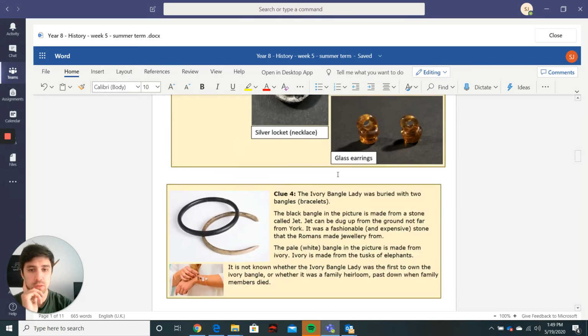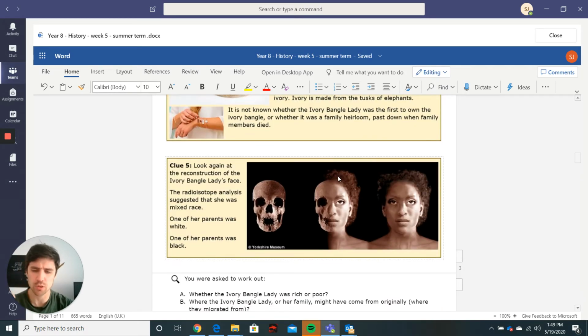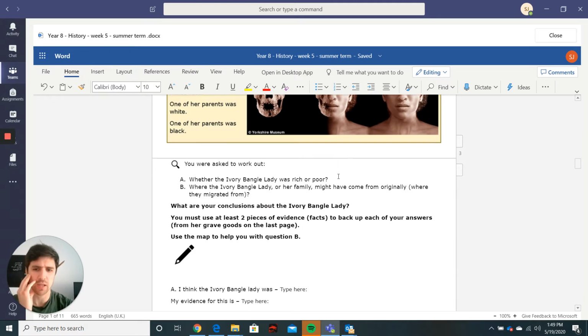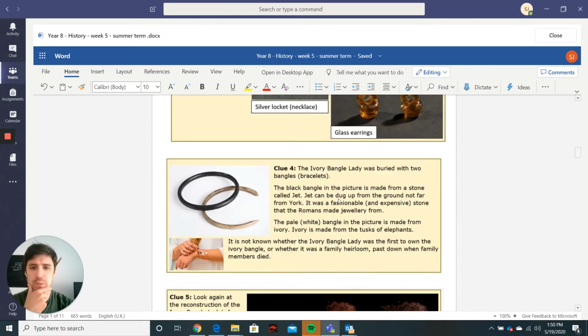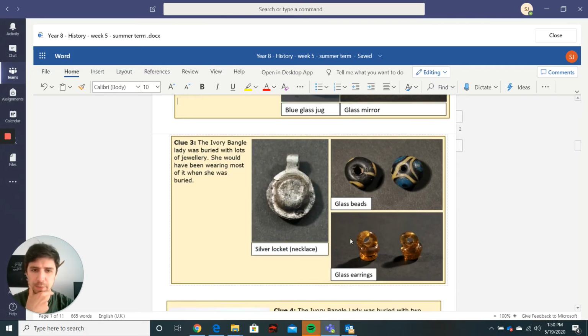Once you've done that and you've made your conclusions based on the archaeological evidence, I need you to record that here. So you might say, I think the ivory bangle lady was rich. My evidence for this is, while she was buried with lots of expensive looking jewellery, like the silver locket necklace, the glass beads and glass earrings.